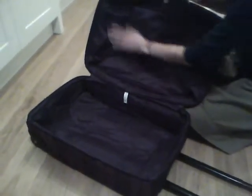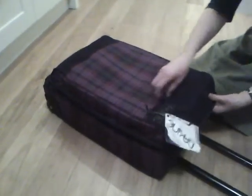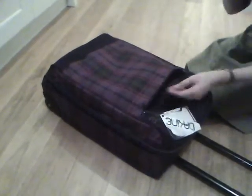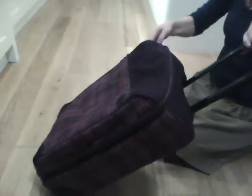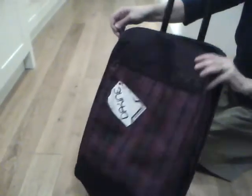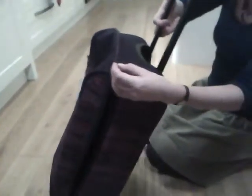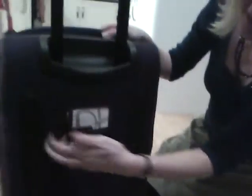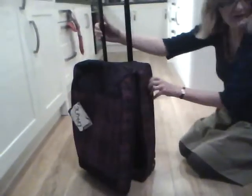There's plenty of room inside, and this pocket here makes it accessible from the outside as well. If you wanted to, you could actually padlock the zips together for extra security — there's a big hole there so you can do that. On the back, you've also got a built-in luggage tag so you can put your own contact details in there.